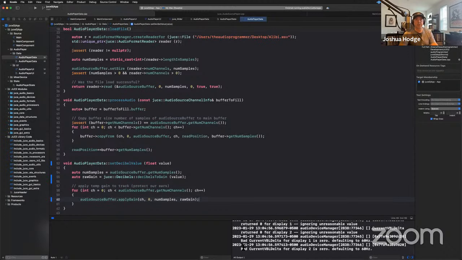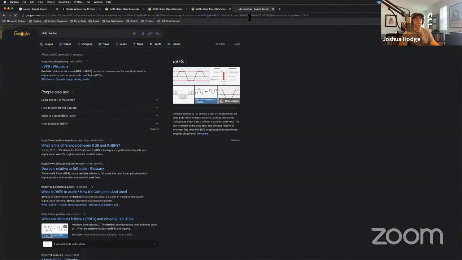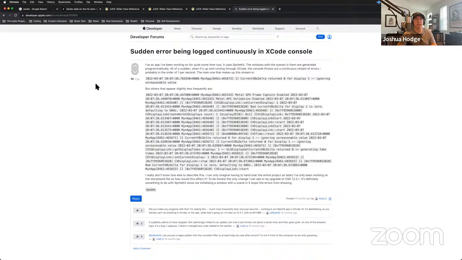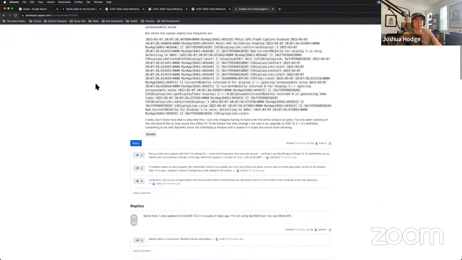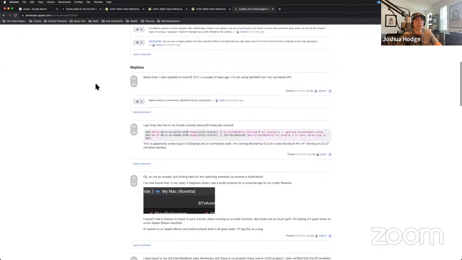Okay, interesting. So let's use the good power of Google to see if that will help. So it looks like there's something that's happening here. Sudden error constantly. Okay.